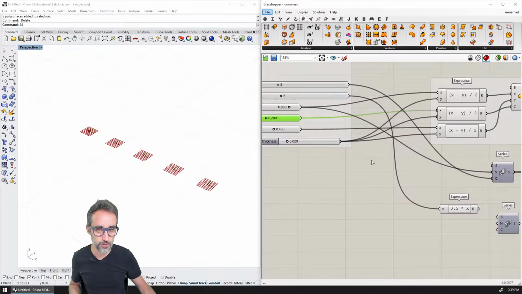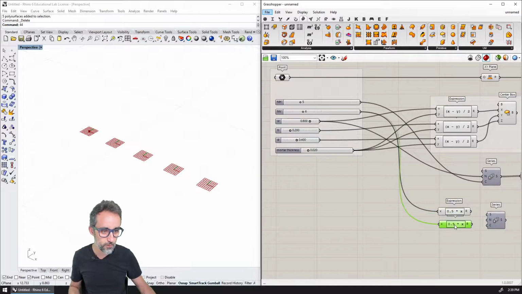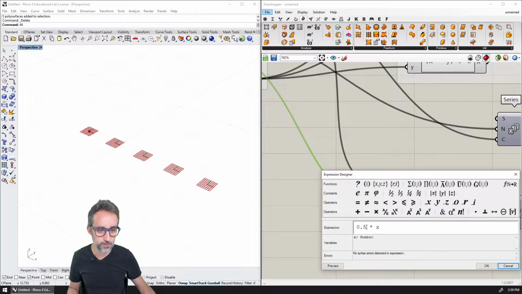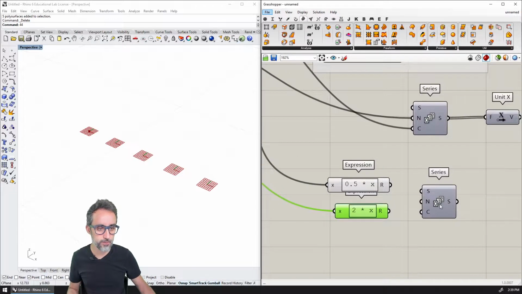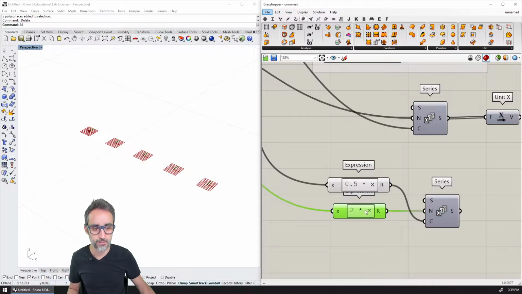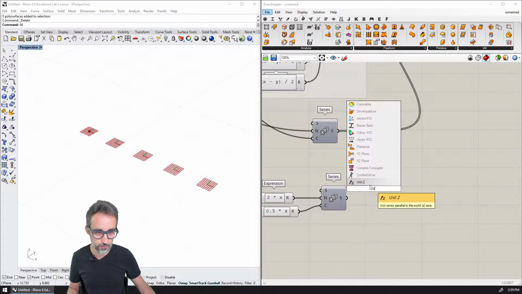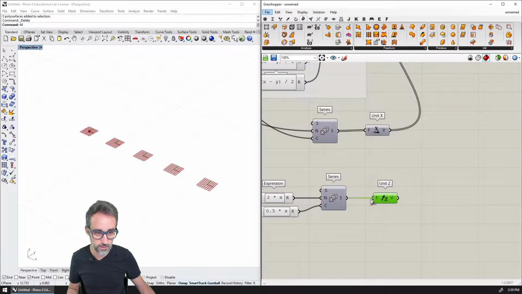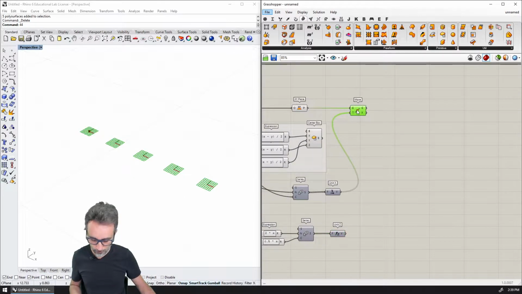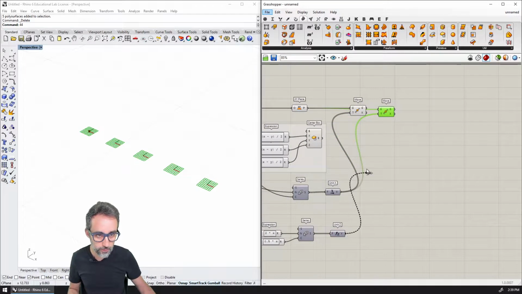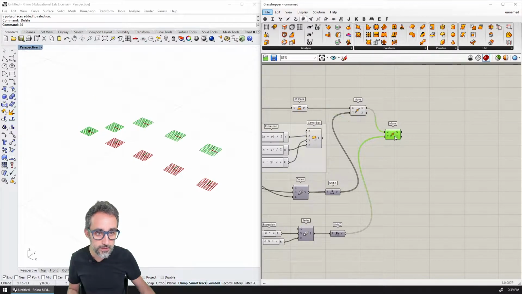So I'm going to do another expression, where I take the height of the brick and multiply it by 2. And how many values do I need? It's going to be half the amount of vertical rows. I'm going to use that to create C vectors, and then use that to move all these planes in the Z direction.